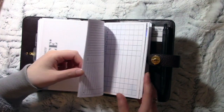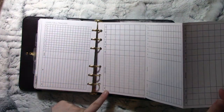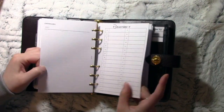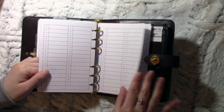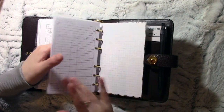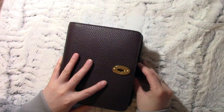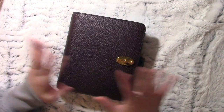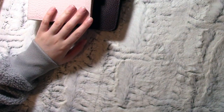and then at the end you've got your finance, where it's every single expense, debt tracker, finance routine, IOUs with my friend Yvonne, yeah, my personal spendings, you should not spend, but you spend it anyway. This is the insert for that. And then at the end, again, it's the same as my Pocket Excel, which has the budget and the savings insert. So that is my A6 rings. Yeah, and I'm quite liking my A6 rings again, so here we go, 2020. So that is my planner system that I have for 2020.